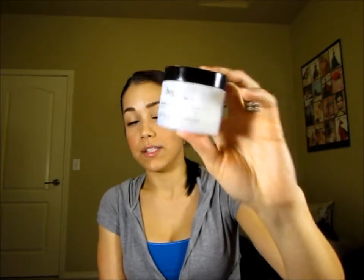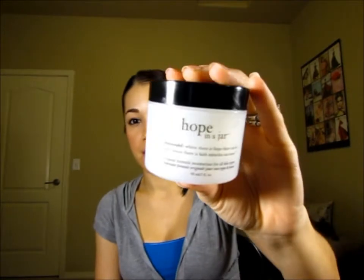But this is a really great moisturizer. Hasn't given me any additional breakouts. It does really moisturize my skin. As you know, I've been on Proactiv since last month, and that is a little bit drying for my skin, and this is the only thing that I remember telling you guys about this. That is the only moisturizer that really has helped keep my skin hydrated, because Proactiv and this weather has made my skin very dry. But I love this, and I've used this throughout the year. I've even used this back in 2010, and also in 2009. So I've been using this for a couple years.